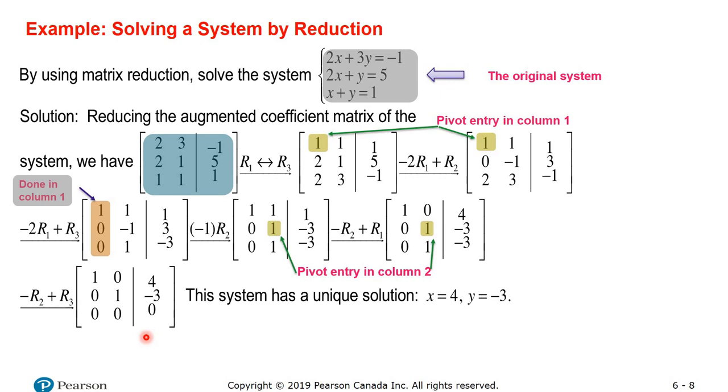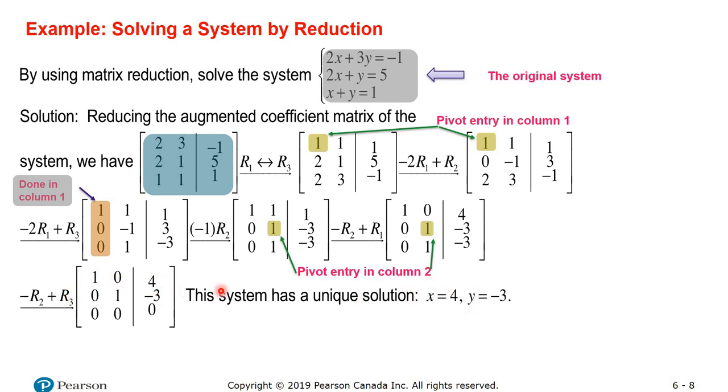So how do you read off the solution? This is the crucial bit. Remember that the first column here represents the variable x, because we took the coefficients of x and wrote them down in the first column. The second column here represents the variable y, because we took the coefficients of y and wrote them down in the second column. So this is the column for x, this is the column for y, and this is the column for constants. Right, so what does row 1 tell you in terms of the variables and the constants? It tells you that 1 times x plus 0 times y equals 4. So that means x equals 4, and that's what's been written down there.